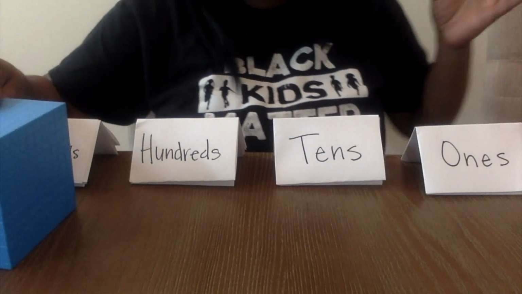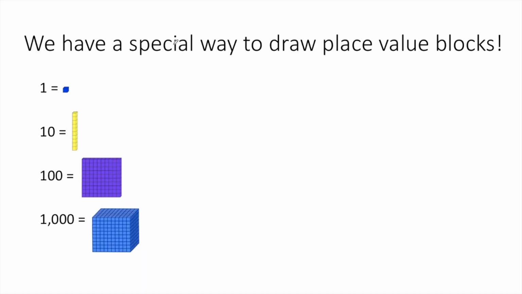one group of 1,000. Now that Miss Simmons showed us what all the different values look like, we're going to want to be able to draw these to show our work. So for the ones cube, we're just going to draw a little dot because it's really tiny and really easy to just draw a little dot. For that tens rod that's made up of those little cubes, we're going to draw a line because it looks like a line. The square that's made by putting those 10 rods together, those 10 lines together, we sometimes call a flat. We can just draw a square.